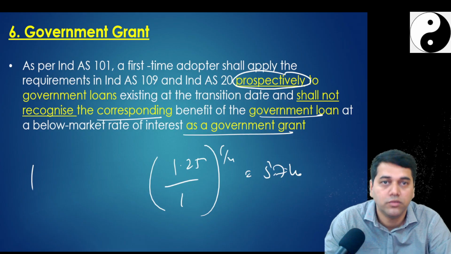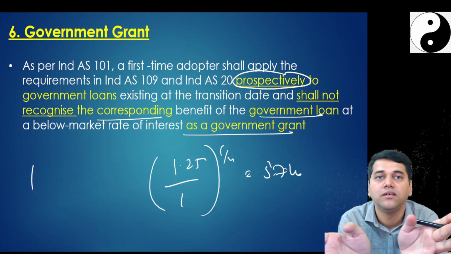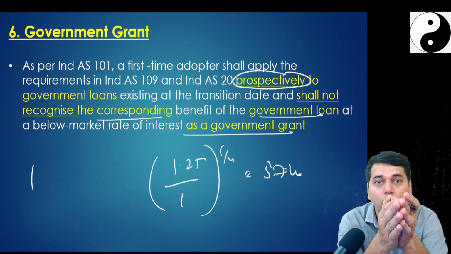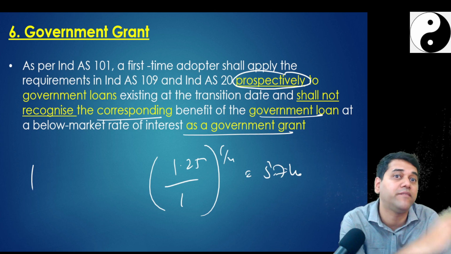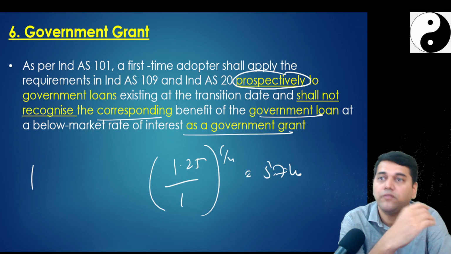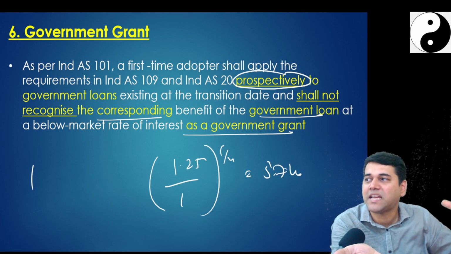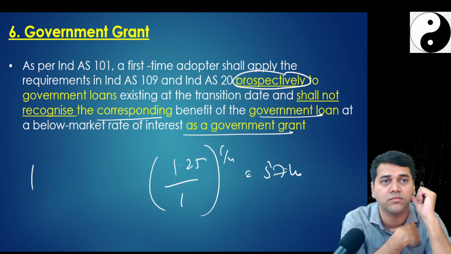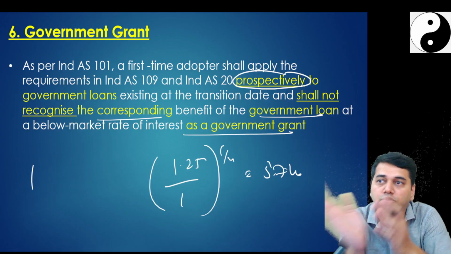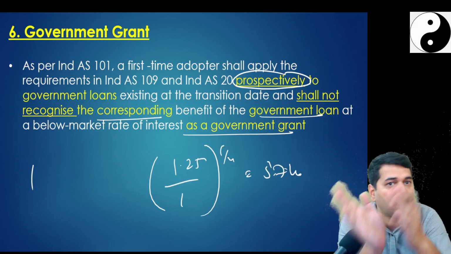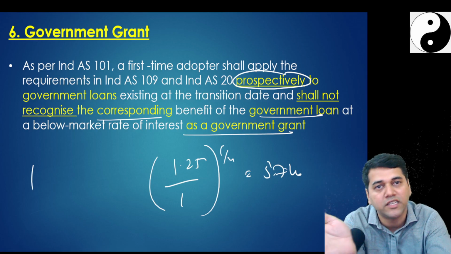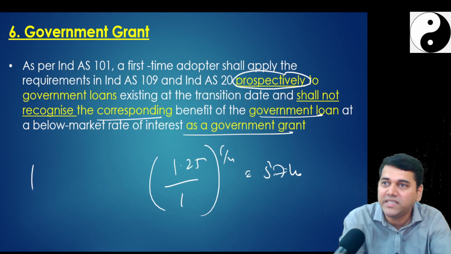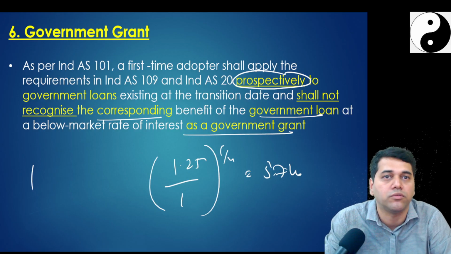Second question, again VAT deferral loan came. What did we do? We split the grant and loan. Why? Because information was available. Why was information available? Because it just happened, the loan came to me 1 day before my transition. Now, in this question, have they told you when the loan was taken? Do you have all the information to classify into debt and government grant? No. Then you will opt not to split it into government grant and loan.